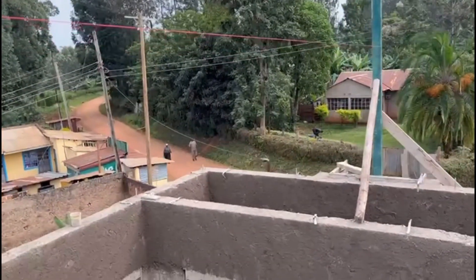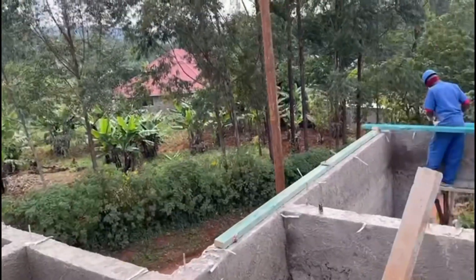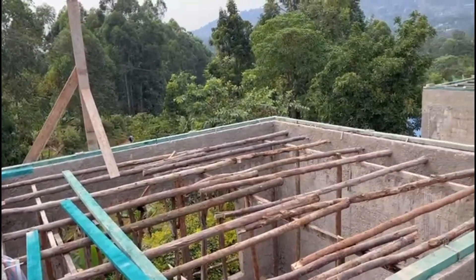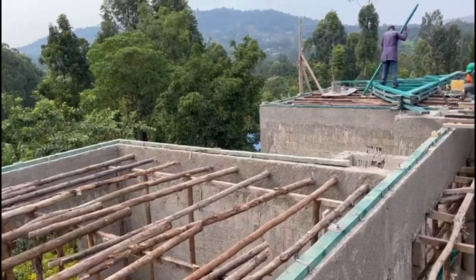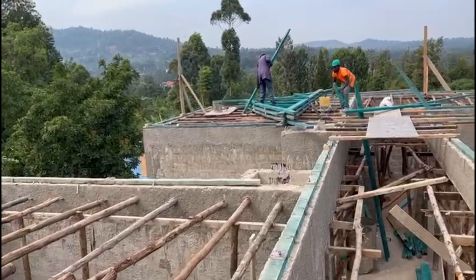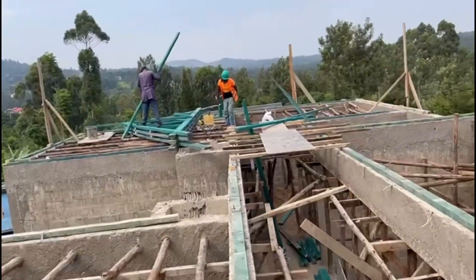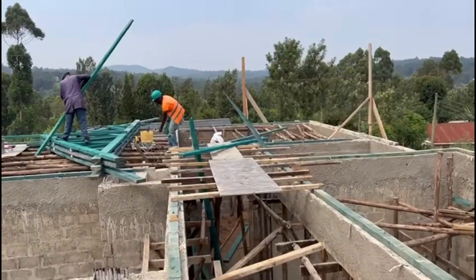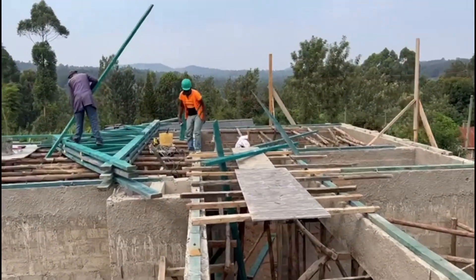One of the plans I made when I was talking to the architect was I wanted a roof that was going to be able to accommodate solar panels. In that conversation, I mentioned that with these solar panels, we need them to be able to be exposed to the sun both in the morning hours and the evening hours so that we can capture enough energy.